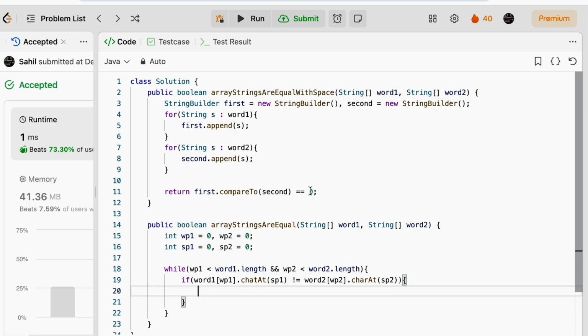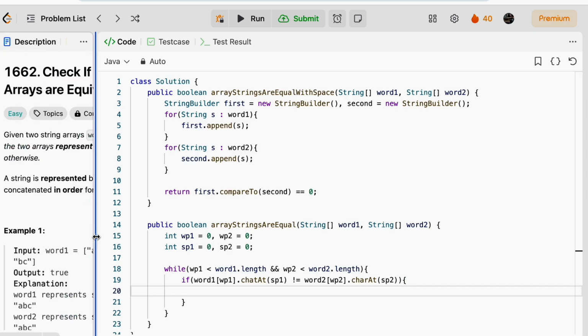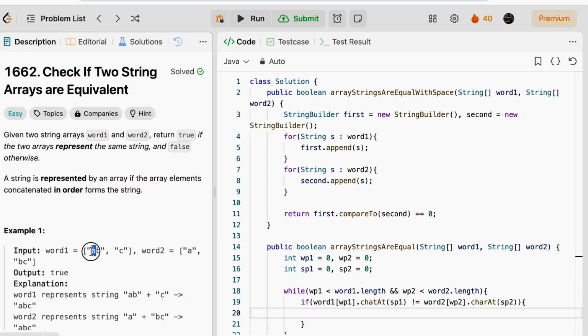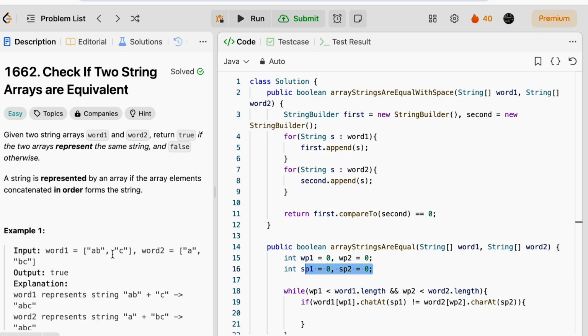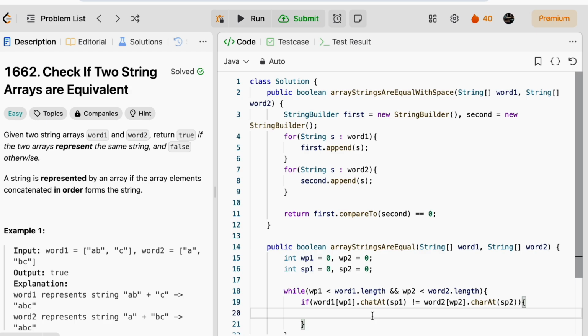Here the word pointer is 0 in both cases, and string pointer is 0 as well from the starting, so we are comparing A with A. But if it is not the same, in that case we are going to return false.